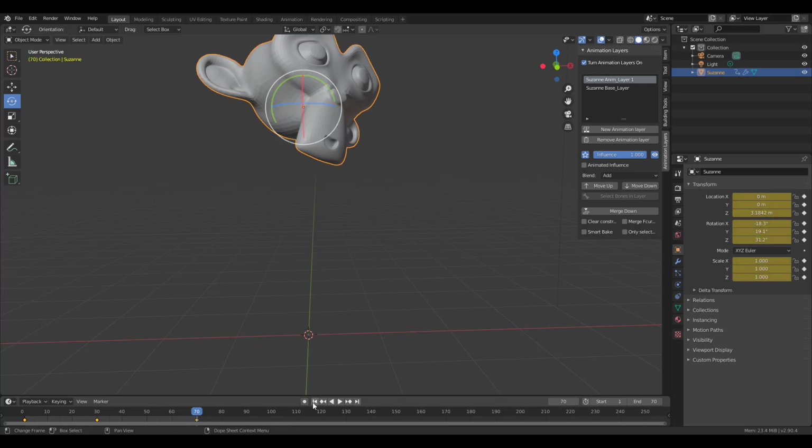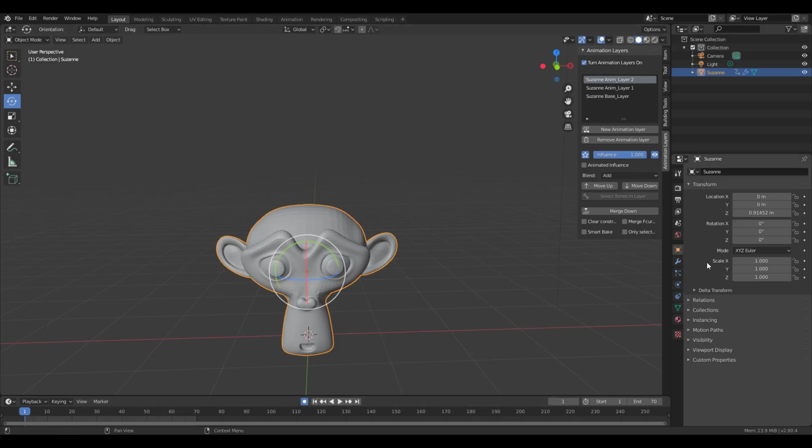We are going to go ahead and add one more animation layer. So I'm just going to make sure I have auto key set on, and I'm adding another animation layer. So this is for translate, this is for rotate, and this right now we want to use this for scale. So for the scale, I'm just going to come back here where we have our frame 1, and I'm going to simply add the first key.